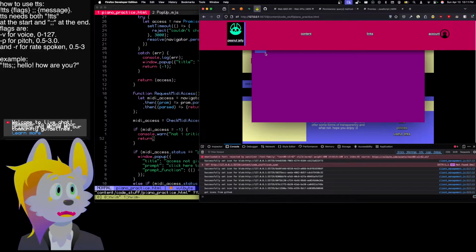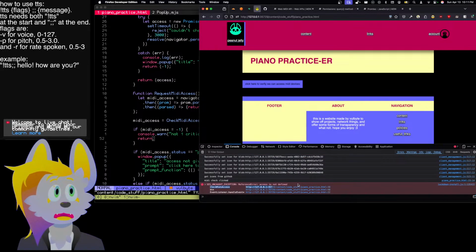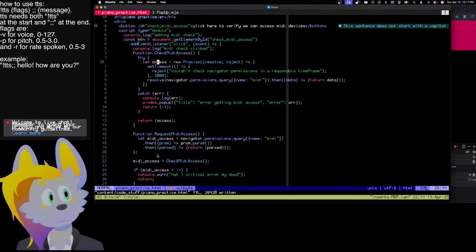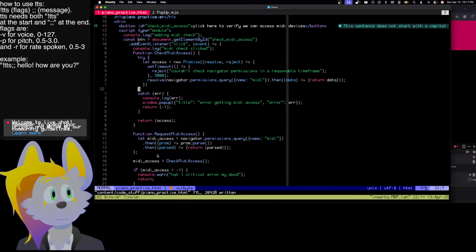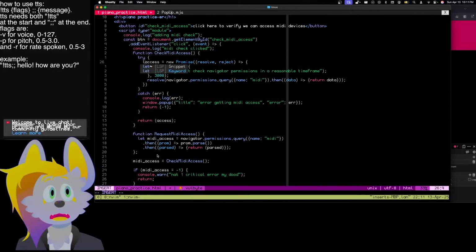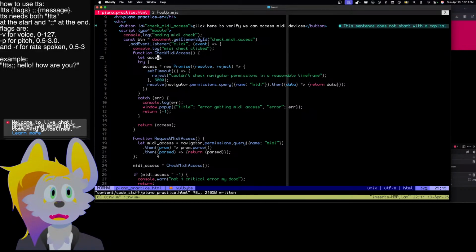6 errors, so that's the usual errors. Access is not defined. ACCESS, that looks pretty defined to me. I guess I just need to do this. So let's do like this. I'll just do let access, because that went out of scope.